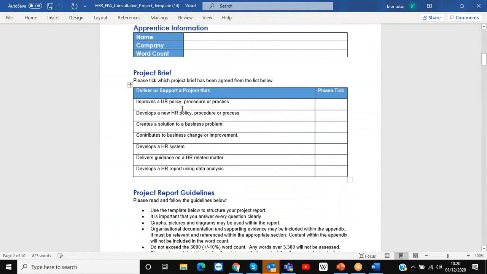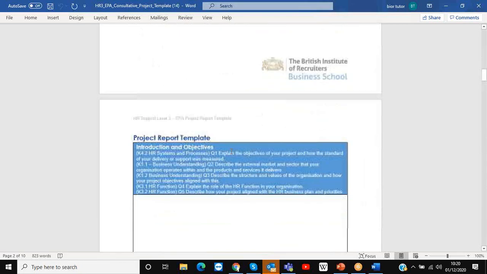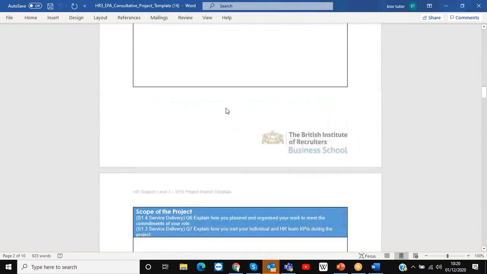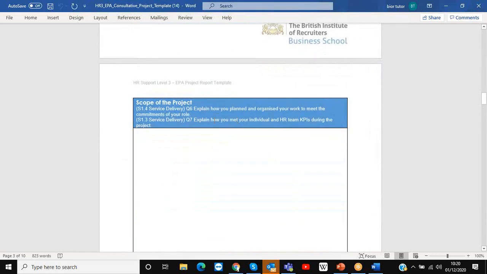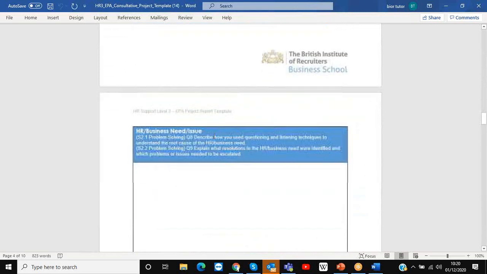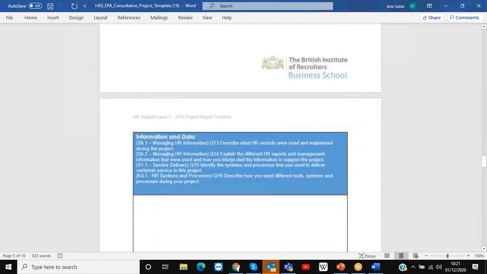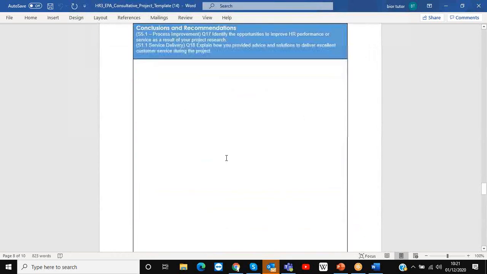So these are the headings for the consultative project, with the learner being able to choose one of these 7 topics. There's some guidelines there, and then the project report template is broken down into the knowledge and their skills. They can plan the scope of the project, etc. The templates are broken down here, and learners are finding this a lot easier now. And some skills there, S2.1, S2.2, and so on. It's in the resources section now.